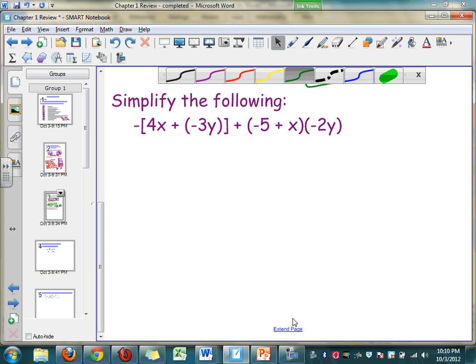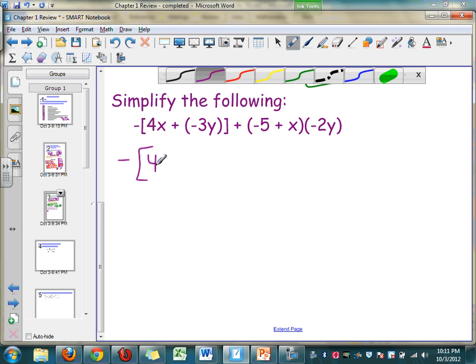So, again, remember I talked about the mom brackets and the baby parentheses. Mamas always take care of their babies, so what do I need to do? I need to get rid of unneeded parentheses. So the first thing I'm going to do is say, do I need the brackets? Am I distributing anything into them? And the answer to that is yes. So I keep the negative.